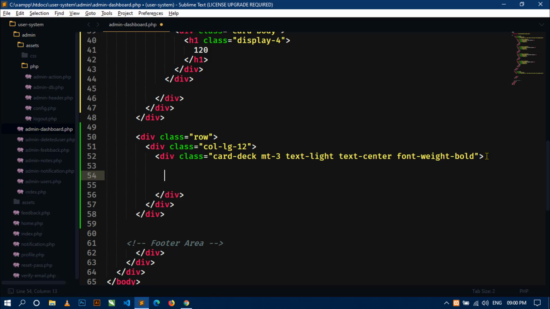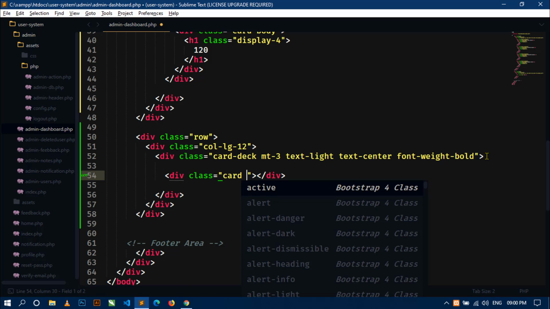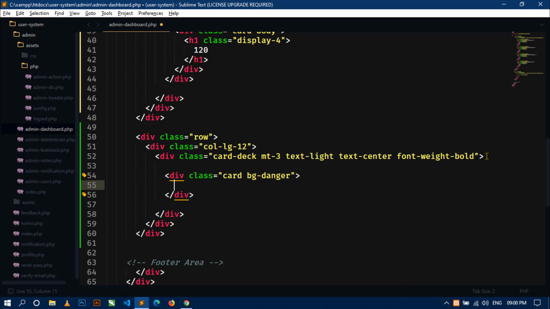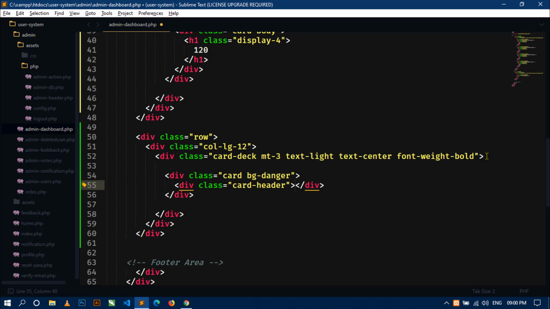For this I will use div card, and here I will use bg-danger. Now div card header, and here I will write total nodes.